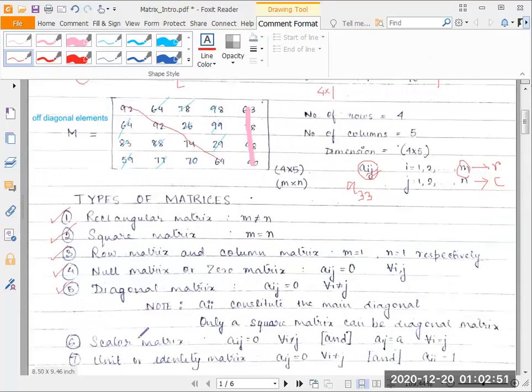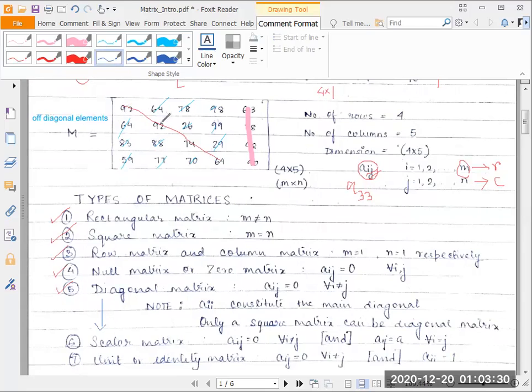What is a unit or an identity matrix? When we were talking about scalar matrix, essentially we are going one step below the other. So for a diagonal matrix, the liberty was that any element can be anything. The first diagonal element can be something, the second diagonal element can be something else, the third diagonal element can be something else again. When we put a restriction that all the elements on the diagonal of a square matrix need to be the same, then we come across something called a scalar matrix. The liberty is that the same value can be different.